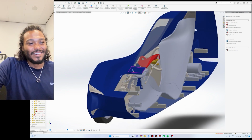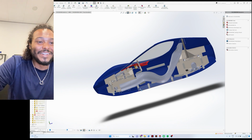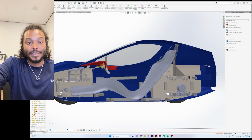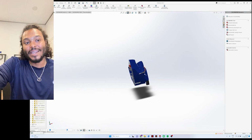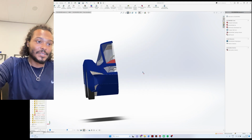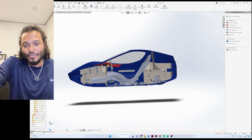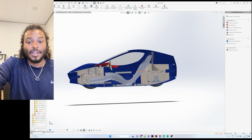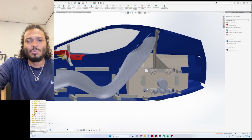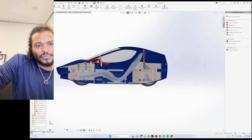I've been trying to explain the aerodynamics of the car, but I noticed that I'm getting too tired to comprehend these sentences, so I'm just gonna keep it as short as possible. I made the seat and the frame and the wheels and everything, and then I shrink wrapped most of the body around it to make sure that it is minimum in its frontal area, and that it doesn't necessarily produce downforce, but also eliminates as much lift as possible. The car will not be going at a tremendous top speed where it would actually produce downforce, but I would like to showcase the possibilities of a model like this.